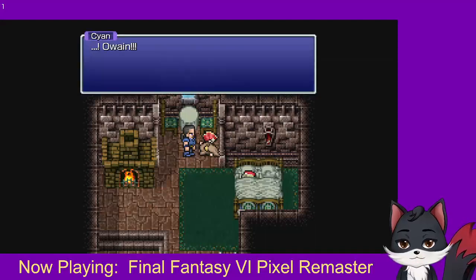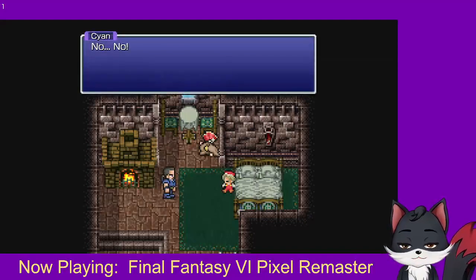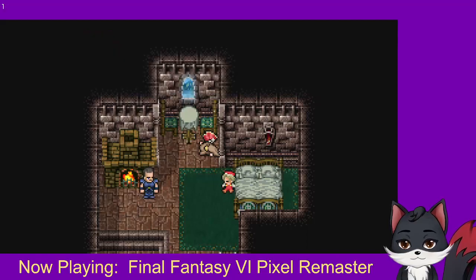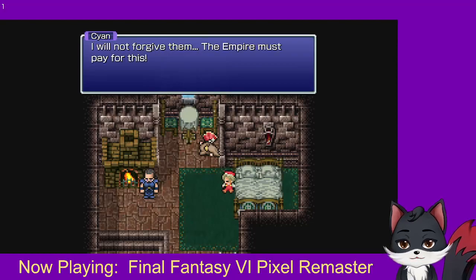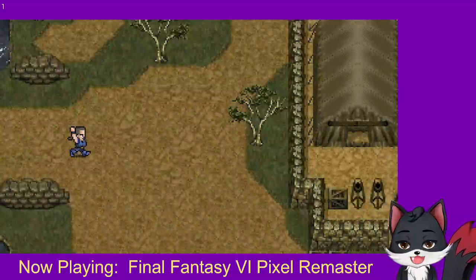And this is something you would never expect to see in a Super Nintendo game. Friggin' dead kid. There you go. So, of course, Cyan loses his shit, as one would expect when dealing with this kind of a situation. And we just rejoin Sabin and Shadow.